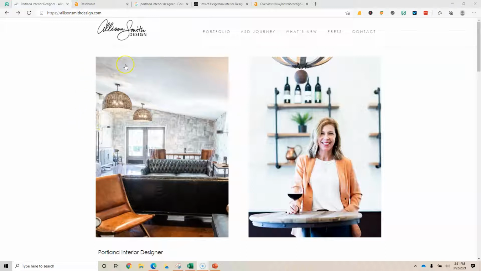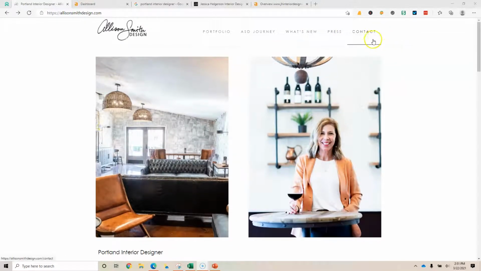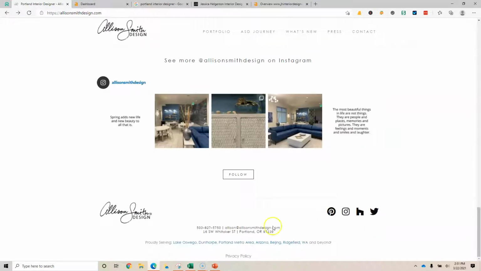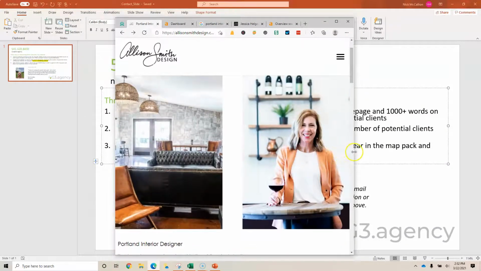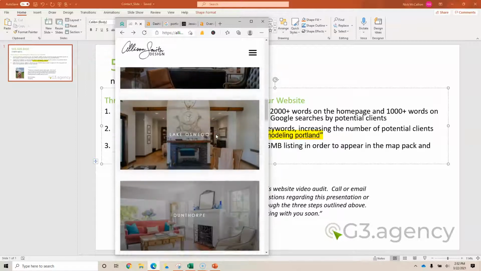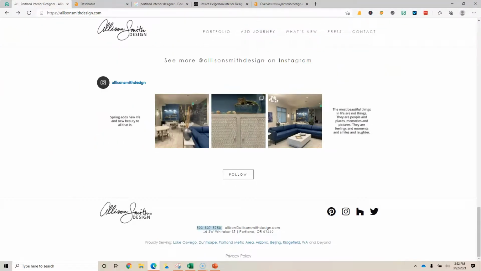I hit the site. It looks beautiful. One of the suggestions I would make is up at the top. See how it scrolls and it stays at the top? You'll want to put a phone number, and that phone number should be what's known as a click to call. So when someone hovers it, they can just call. Because down here, it's a little hard to see. And today, roughly, they say 60% of people are looking at stuff on a cell phone, right? So as they're looking at your site on a cell phone here, you can see it spaces itself beautifully. It's optimized for cell phone. But again, we'll want that phone number at the bottom.